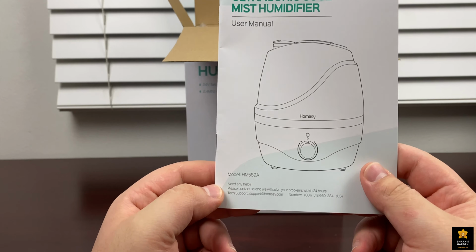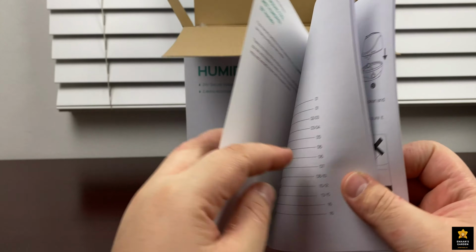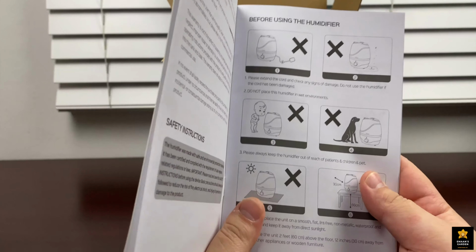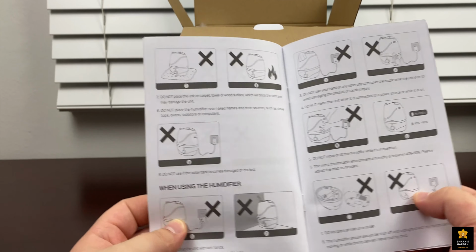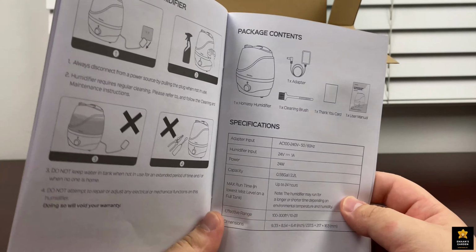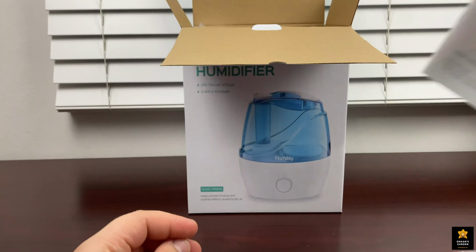And apparently this is their manual. This is the user manual. So before using the humidifier, it shows the things you should not be doing. Oh, they have a lot of things you should not be doing in here. Wow, look at that. X marks. It has package contents and instructions over here. How do you refill? What the buttons are. So I'm going to put this aside.